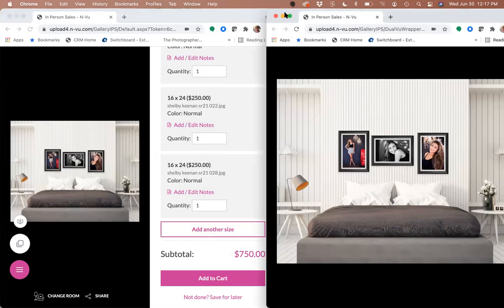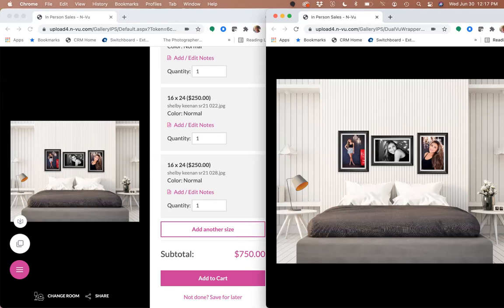I am going to pause here, just double check the chat. Does anybody have any questions currently as far as dual view and how that works during the sales session? So we've talked about how to create a dual view session. We've also talked about how to communicate with your clients during a dual view remote session and why it's a game changer.